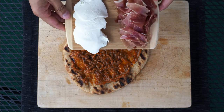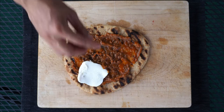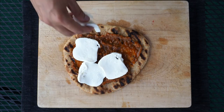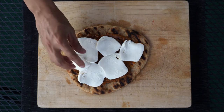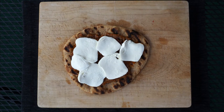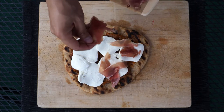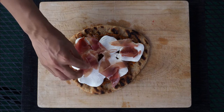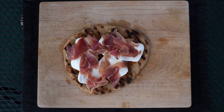Next I'm going to layer on the mozzarella cheese and the prosciutto. Just lay those mozzarella cheese slices directly on top of the pizza sauce — about six slices for a single piece of naan. Next up is prosciutto, layered directly on top of the mozzarella cheese. It's important to note that I typically use cured meats like prosciutto or pepperoni, because the temperature and grill time we're using for this naan pizza is not adequate to heat up things like pork, Italian sausage, and so forth.